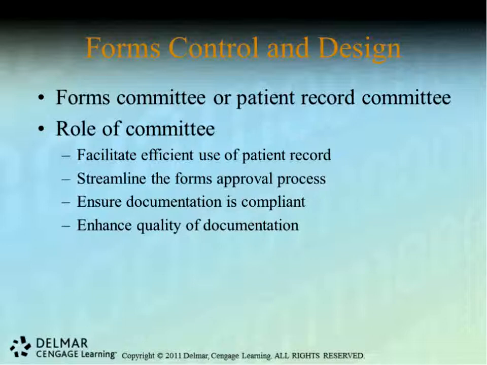In all your forms, you want to have the title of that form. You want to have a form number. When was the original date that this form was created? And you also want to have revision dates. Revision dates are very important. On a personal level, if you are creating forms and you create one version, now you've got another version, you end up with 3 or 4 versions, you don't even know which one is the most recent. So revision dates are very important because I found myself in that situation. You also have to have a section where you're going to include patient identification, because we already talked about the standards that require patient identification and facility identification to be on that form, front and back.